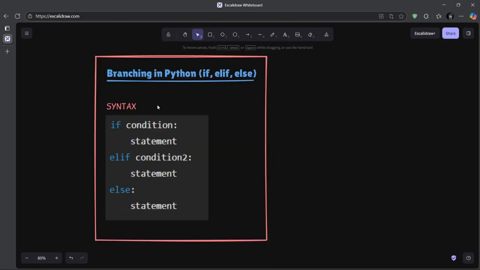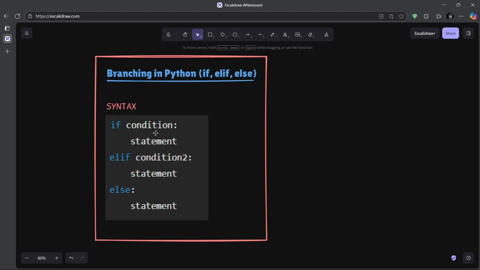So what are branching statements? It is pretty simple. It is just if and else's. In an if we write a condition, and if that condition is satisfied, the code inside that if block gets executed. If not, the next condition is checked. If that is correct, then that is executed, and if none of the conditions is satisfied, then the else block code is executed. Okay, so this is the basic concept behind branching statements.